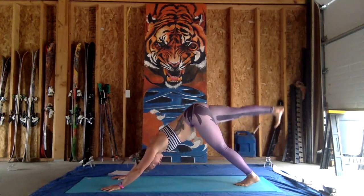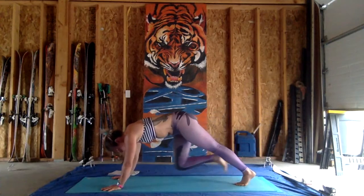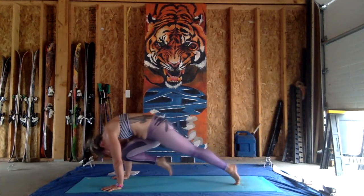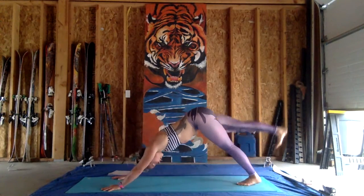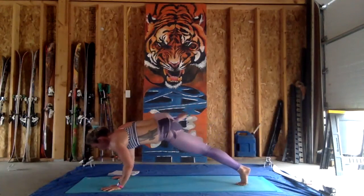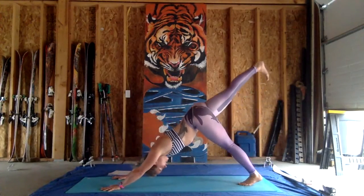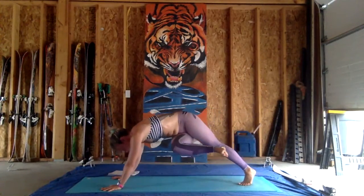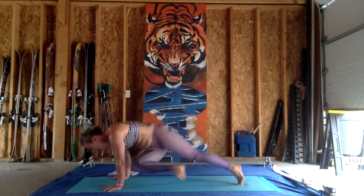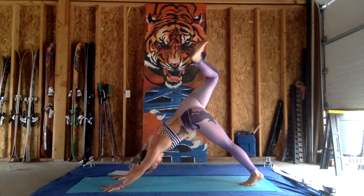Raise your right leg high. Exhale, bring your knee to your nose. Really stretch it away from your other hip. And inhale back up. Exhale your knee to your right tricep. Really bring it forward. Inhale back up. Exhale, knee to left tricep, forward and under your body. Inhale back up. And bend your knee.